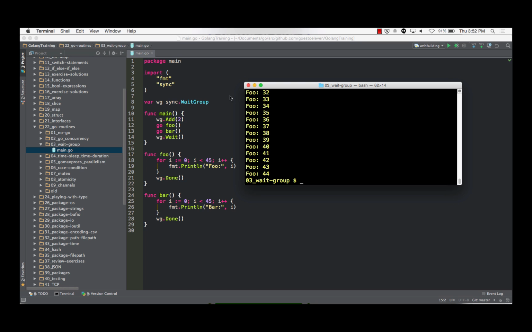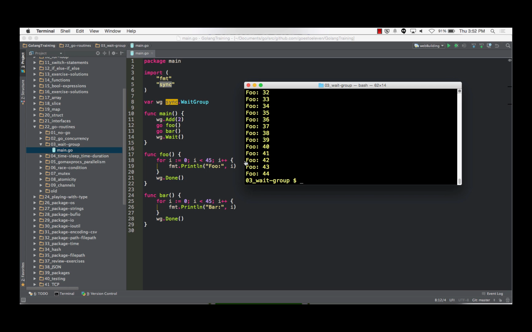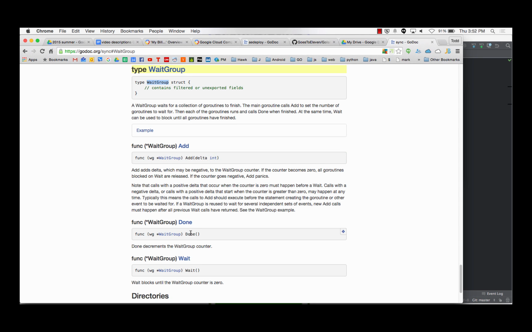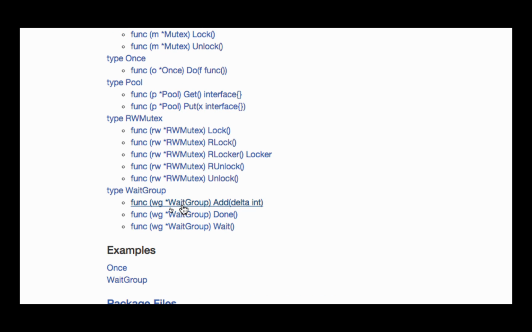A little bit of a tangent here. You saw me freak out a little bit and go, oh, that's really interesting, right? And the reason I did is because I'm creating a variable wg of type wait group from the sync package. And then I was over here and I was like, well, if I have a pointer to a wait group, then I have these methods. I don't have a pointer to a wait group. I just have a wait group, and those are two different types. How's that working then if I didn't get a pointer to a wait group?